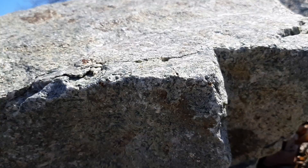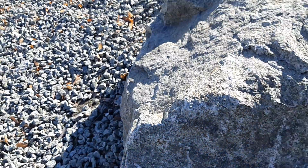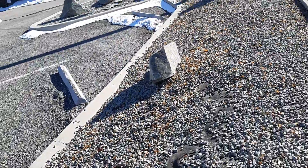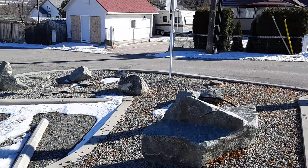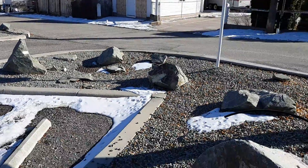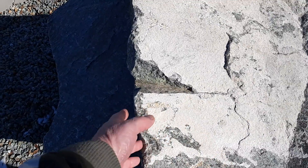It would kind of make sense, but then somebody could say well, you can see where somebody's chucking those at it. You could say that, but once you start looking at the amount of damage and scoring on the rock, the breaking of pieces and so on, you start to realize no — that's beyond some kid walking by throwing rocks at it or doing it late at night because they like the sparks. If there was a guy in this neighborhood who was really intuitive, there might be somebody who recognizes the size — a fair amount of them were closer to this size and being broken apart. You can see this one being worked.